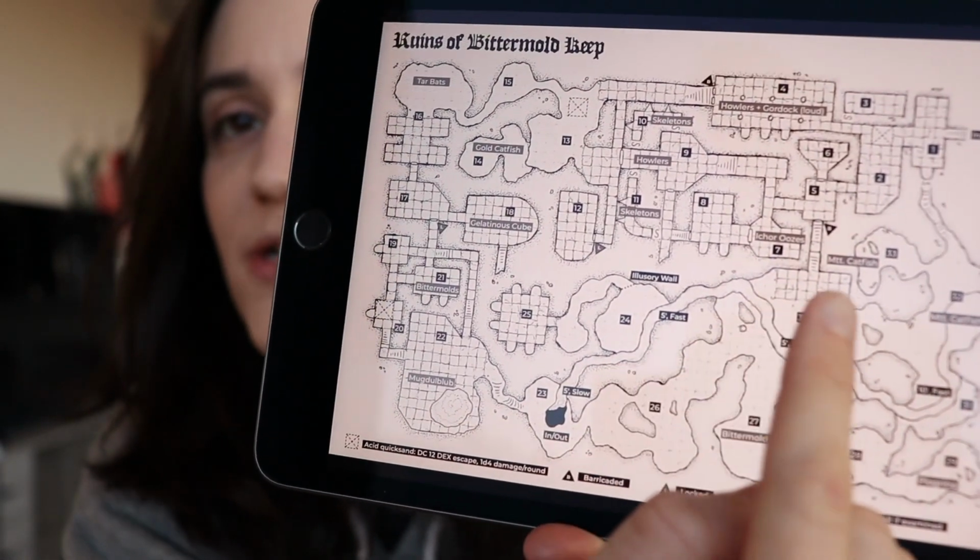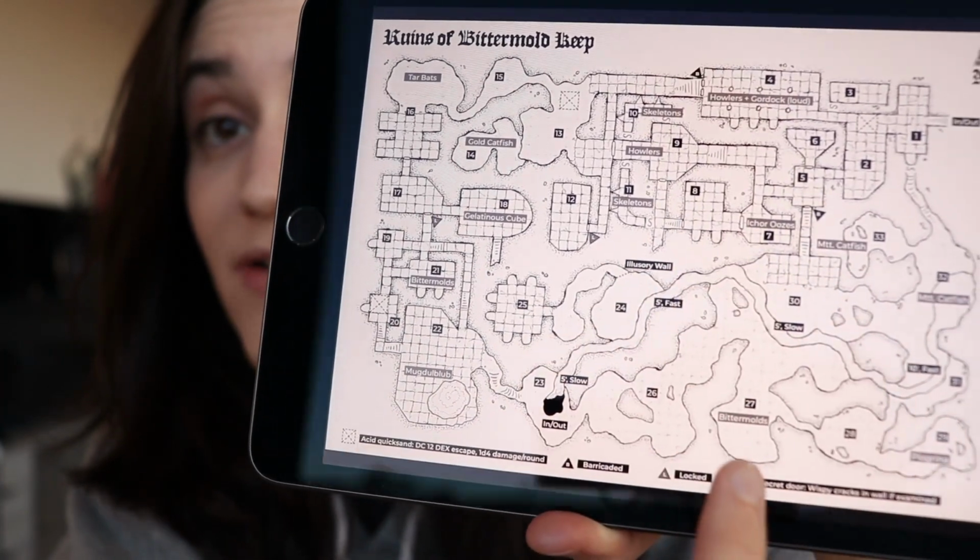And then headed this way through these tunnels is where you start to get into bitter mold territory. So they have a camp here of a bunch of bitter molds, more than would be wise to fight just outright.